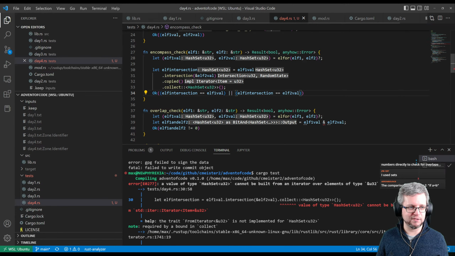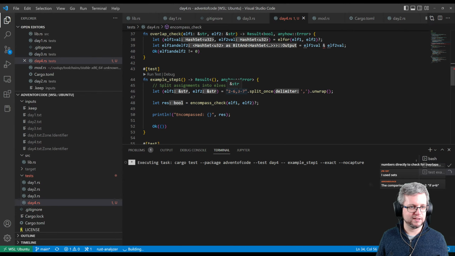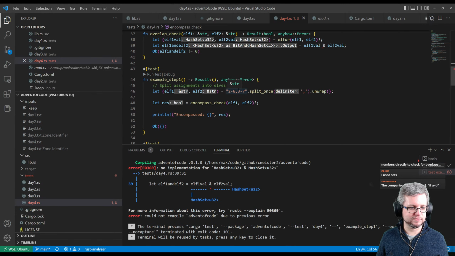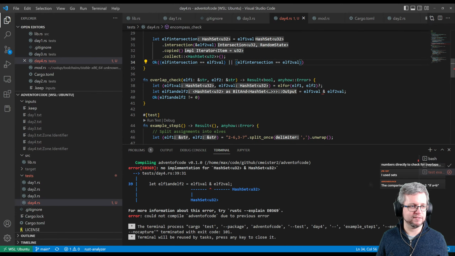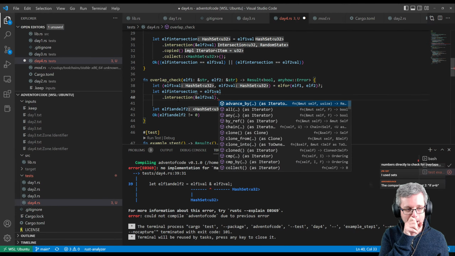So now I think I can do that, and do that value. So this is going to compare the two sets. Oh yeah, okay, it's complaining because I haven't made this work yet. So I think I will just fix this up first. So again, it's going to be let elf intersection equals this, but this time we just care about if there actually is an intersection.